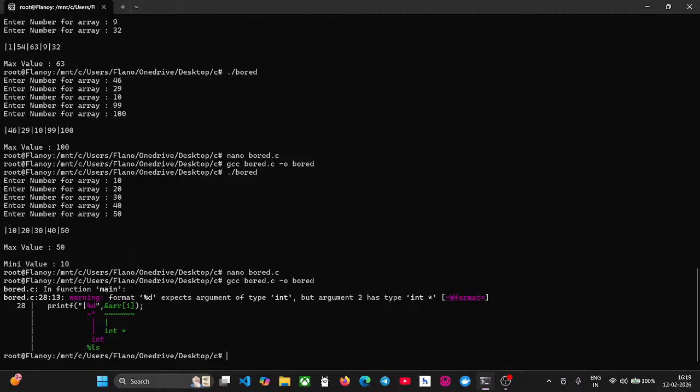Wait. Percent d expects an int, but I have a format issue. So regular. Okay. Yeah, I have put an ampersand in the address.